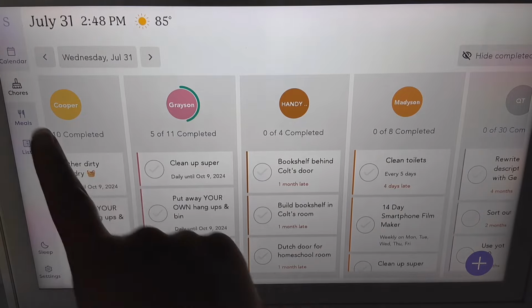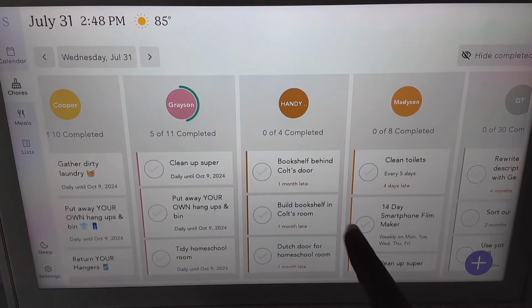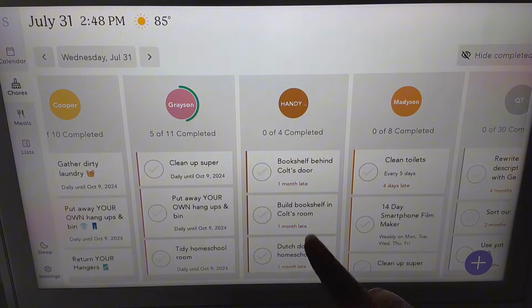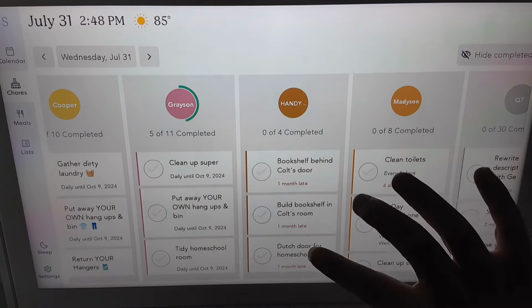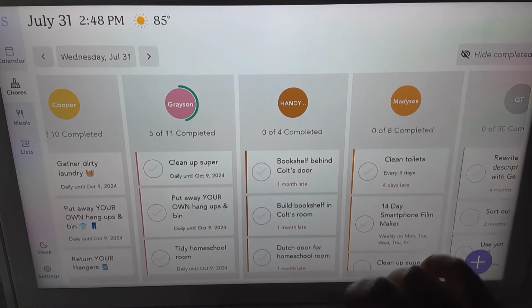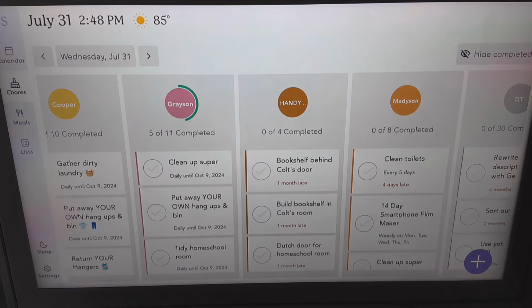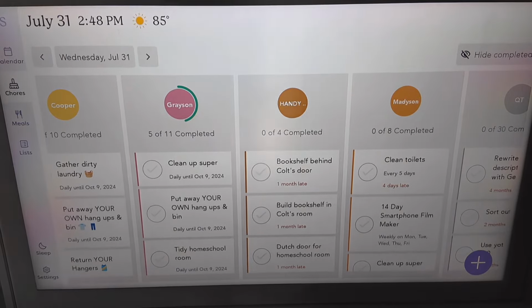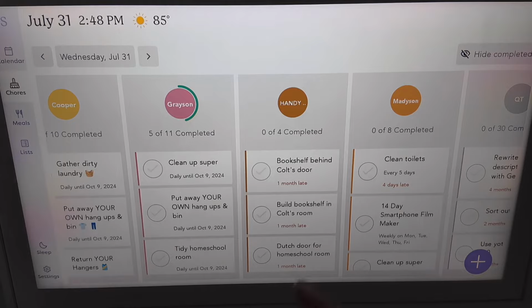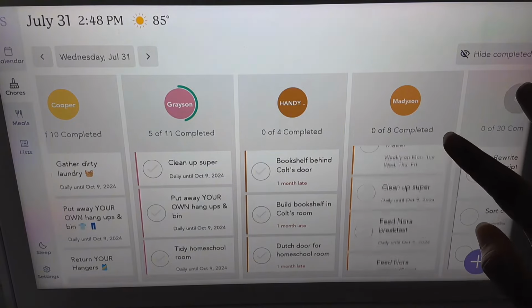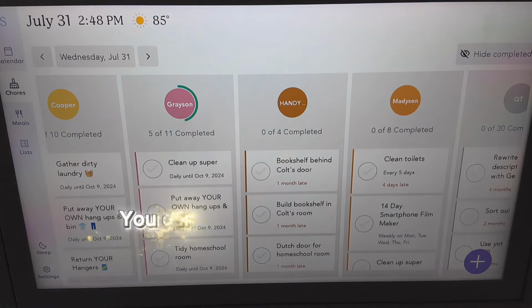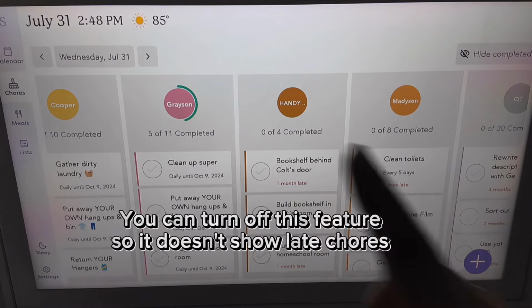Now, this is under the chores section. Try to ignore if it says things are late because this does not bother me. This is a handyman category for things I would like my husband to do. And yes, maybe it's been a month since I put these things on the list, but they aren't urgent, so don't worry about that. Even if I had a kid who was gone for a few days, maybe didn't have their chores done, that does not bother me. So please don't let that bother you.